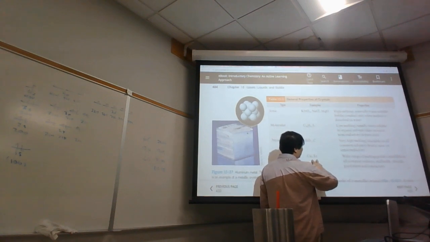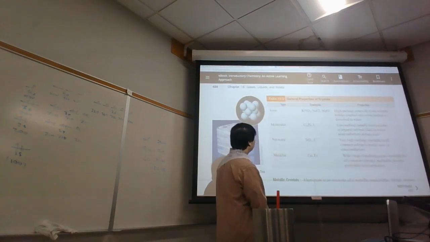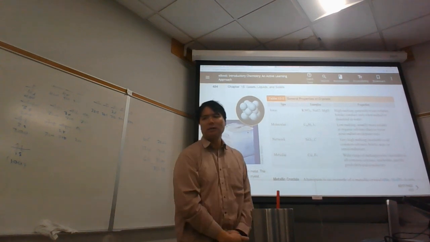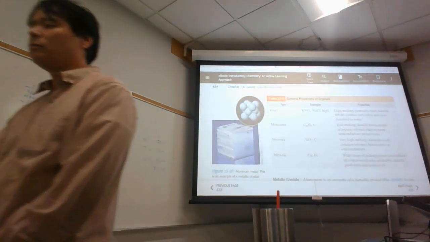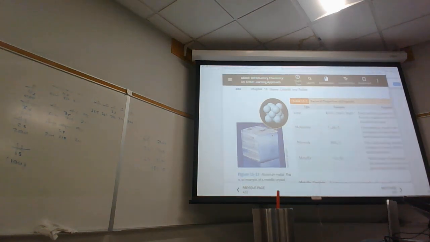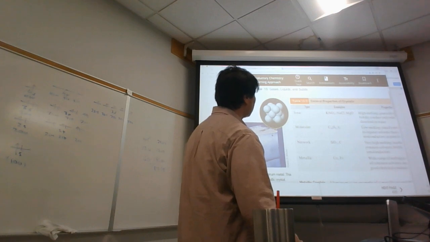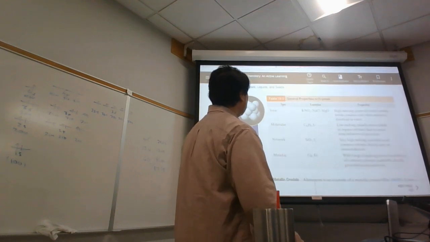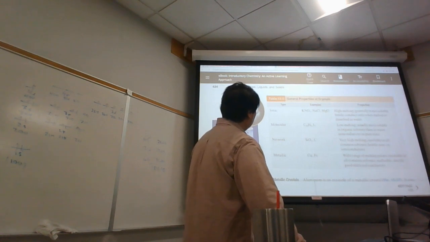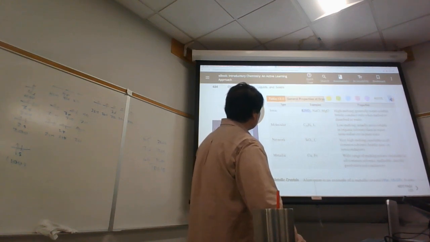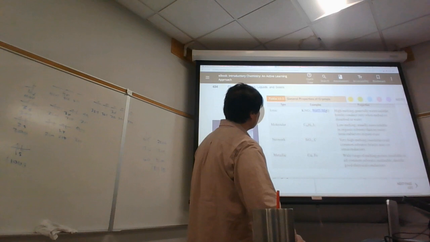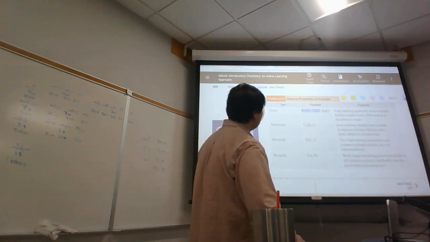So what in the summary are we looking at? We're looking at melting point. The higher the melting point, the stronger the force. We're looking at solubility. Typically, with solubility, the stronger the bonds, the less soluble it is. But these, oddly enough, have strong bonds but are quite soluble: potassium nitrate, sodium chloride. Magnesium oxide is insoluble, has +2, -2, so it's a much stronger ionic bond. But KNO3 and sodium chloride are soluble.